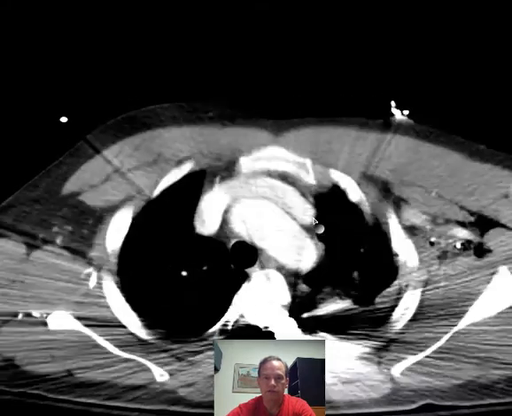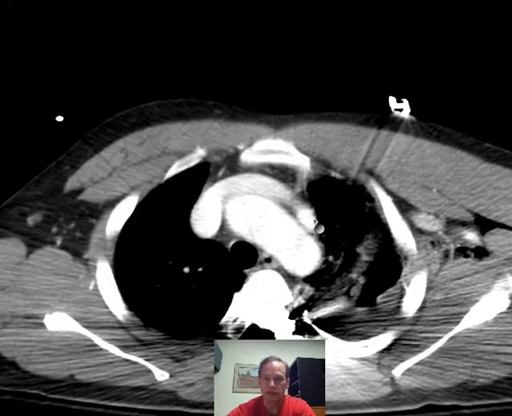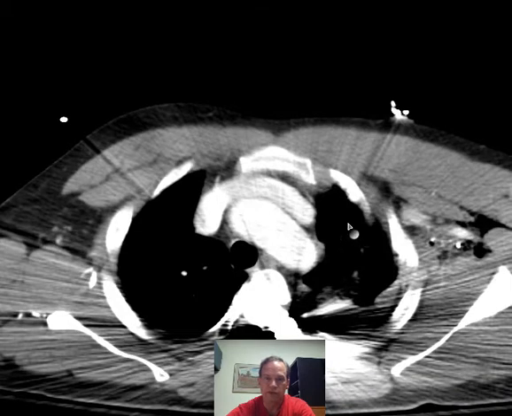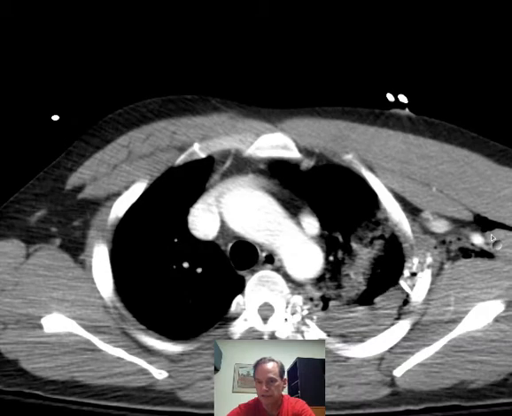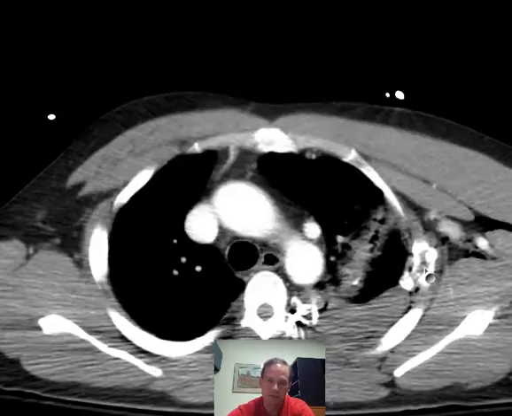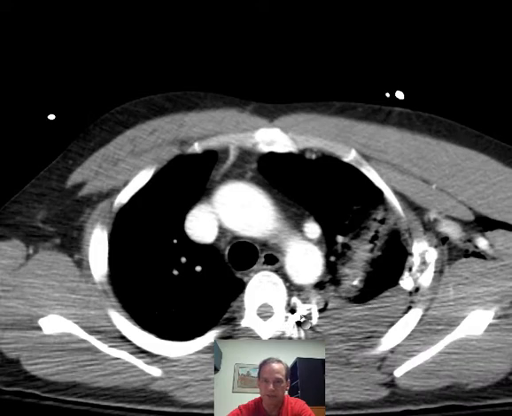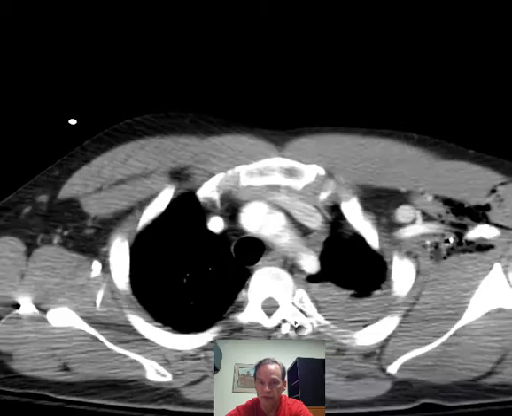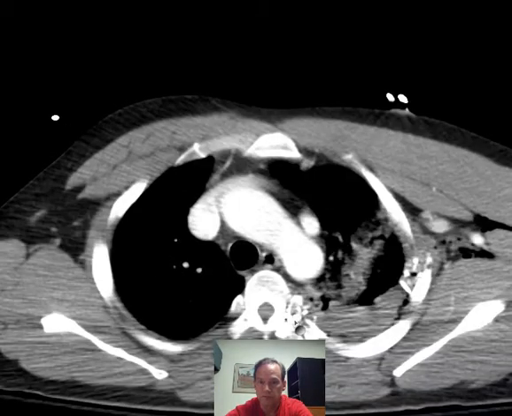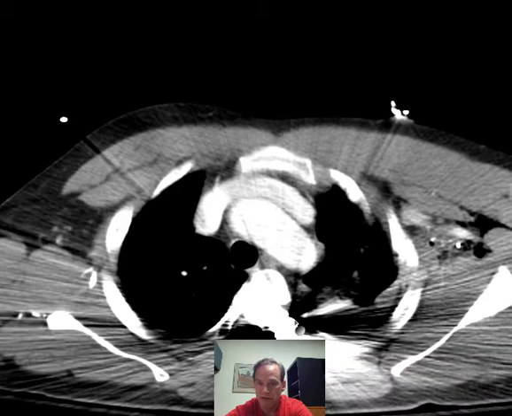What do we have? Well, first you want to know where the bullet entered. And we can see something of a trajectory. You see some bullet fragments here in the axilla. And this track of air in the left axillary region and this fragmented rib indicates this is the path. And then we have right here severe beam hardening artifact, which clearly reflects the large bullet fragment, the bulk of the bullet, that is lodged somewhere in relation to the spine.